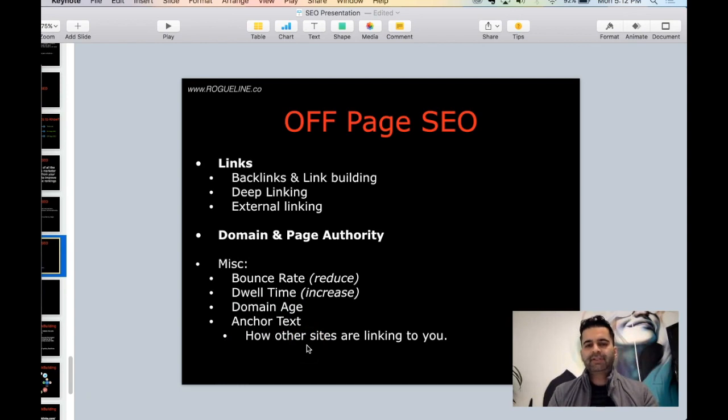Anchor text is basically what keyword or anchor people are using to link back to your blog post. So let's say you have written a blog post on 10 ways to treat acne at home, somebody else is writing a similar article and they link back to your article, and which word they use to link it back to you, that is the anchor text. So are people using generic anchor text, or are they using the actual keyword that could be part of the query? That also has a positive effect if the anchor text is relevant to what your article is about. So keep these in mind. They're indirectly affected, but the main thing that works for your off-page SEO is literally this part right here.